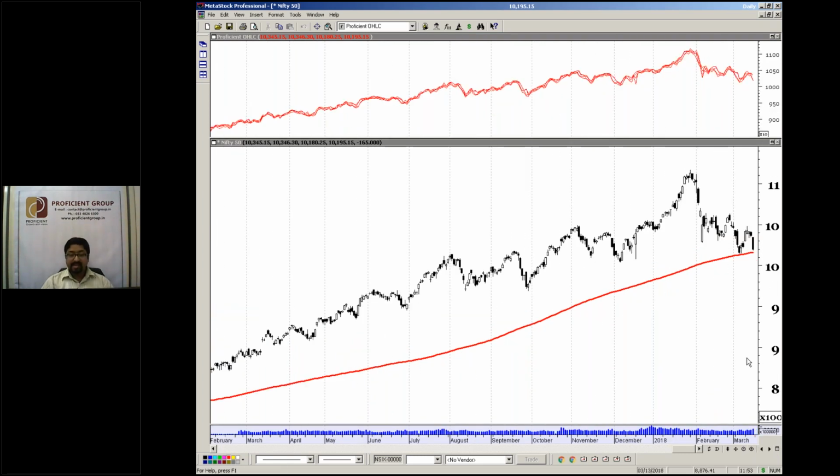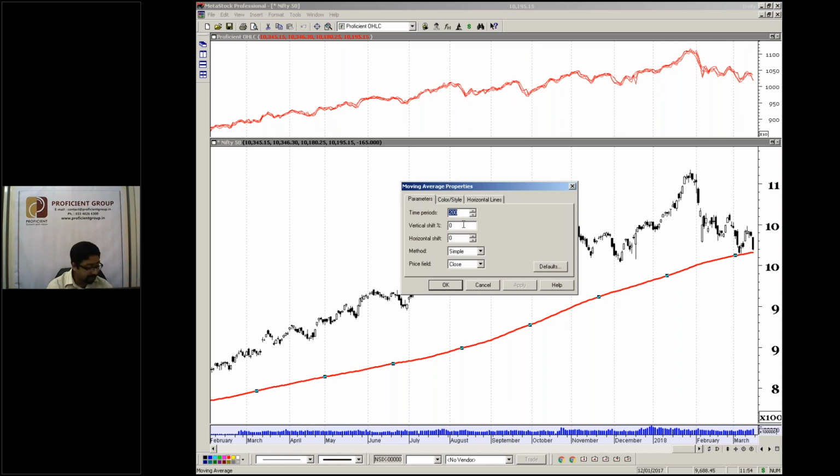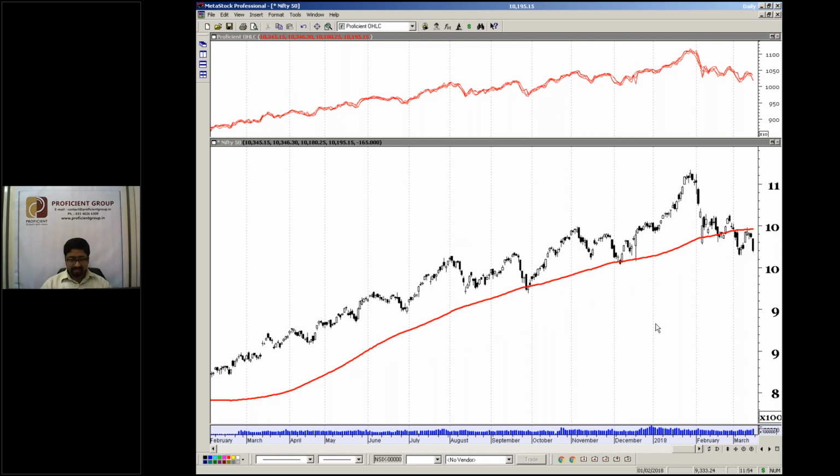So what I was telling is that the moving average, I may put 200-day moving average, or I may put 100-day moving average. This is 100-day moving average. Many people use moving average as a trend indicator. The slope of the moving average: if the slope is rising, it is assumed as an uptrend. Or if the price is above the moving average, the trend is assumed upward. Or we can see a dual crossover of two moving averages, one short term and one long term. If the short term moving average crosses over the longer term, we will say it is a bull market, and that is a buying opportunity.